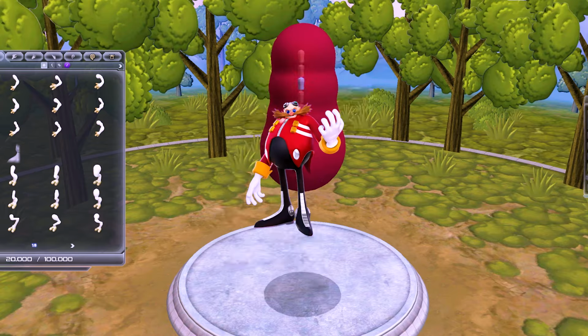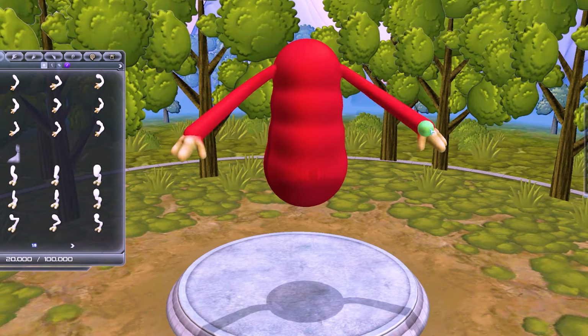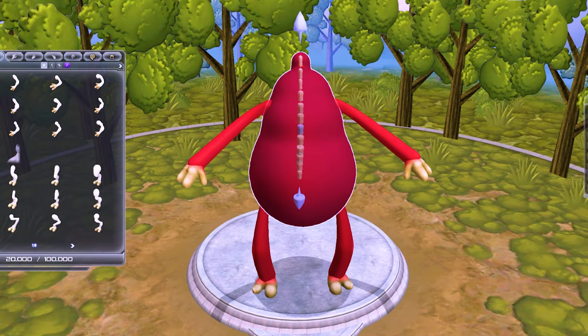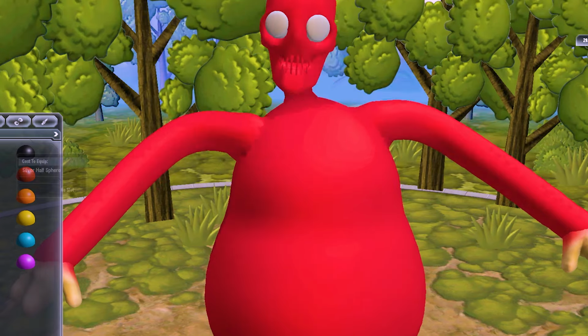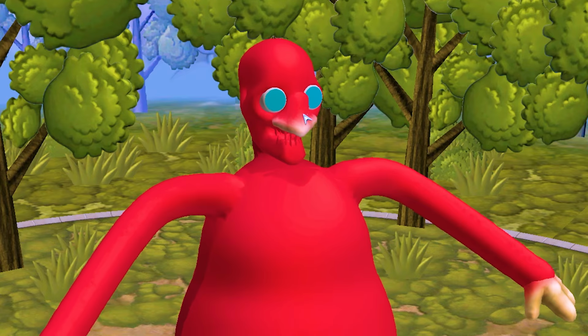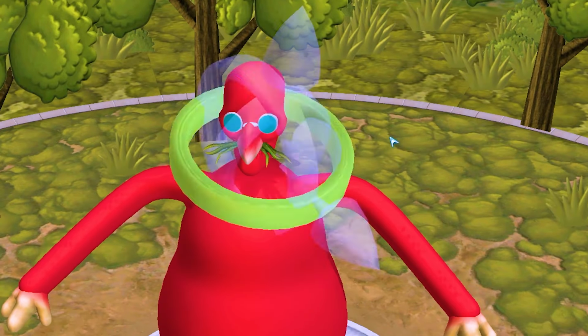Now let's make Dr. Robotnik. I'm starting with a red base, adding arms and legs, and inflating it like a balloon. Now for the head, I'll use one that looks kinda evil. Let's see how it looks in the test room. Oh god. Now with these colorful semicircles, I'm making the glasses. Then I'm adding this giant wobbly nose. And for the mustache, I'm using these plants.